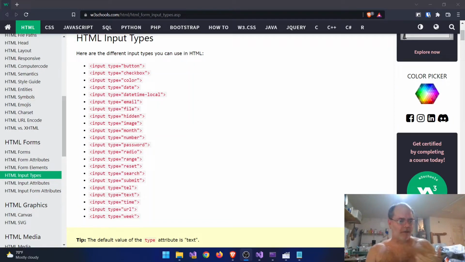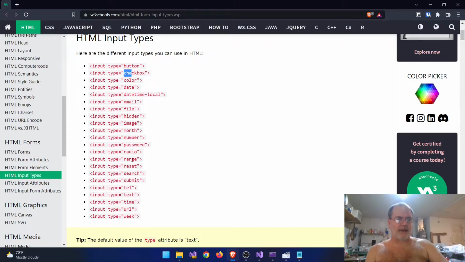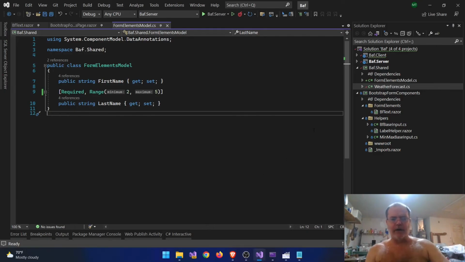Alright, so another thing that input elements need is they need an ID, and the label needs a for. It's not as important with most of them, but it gives you the ability to click on the label, and it will bring you into the input. It's particularly important for checkboxes and radios, so that you can click on the label and toggle it. So let's go into our code here.